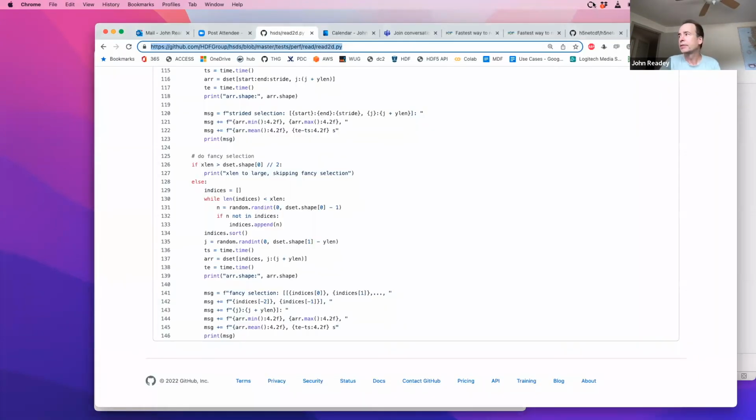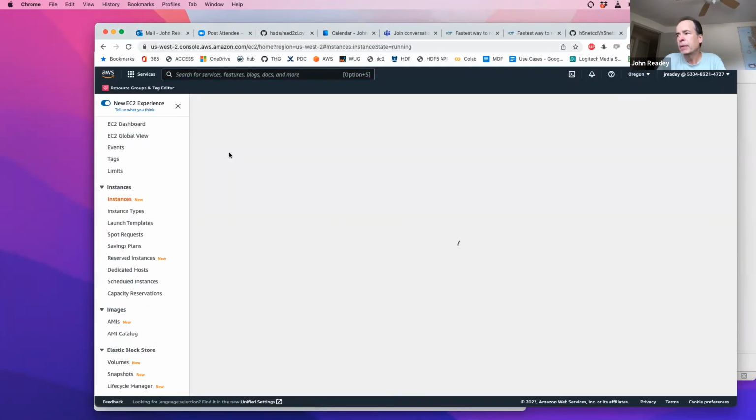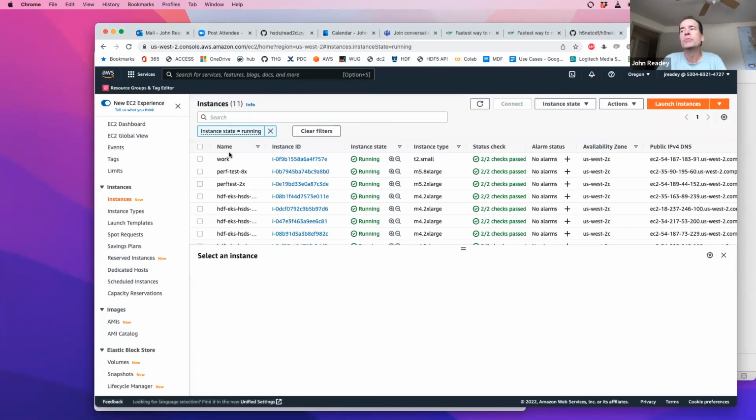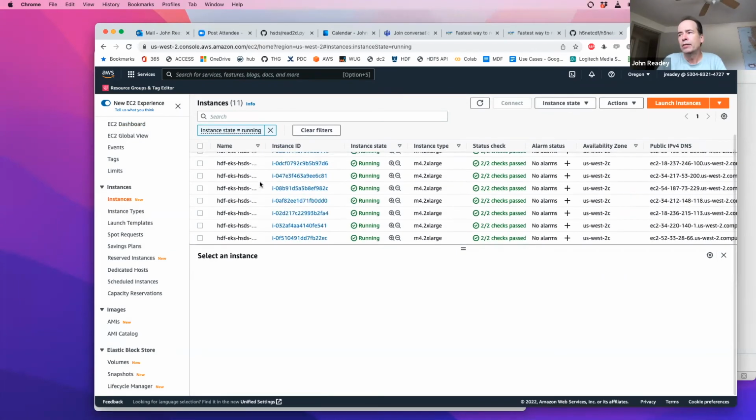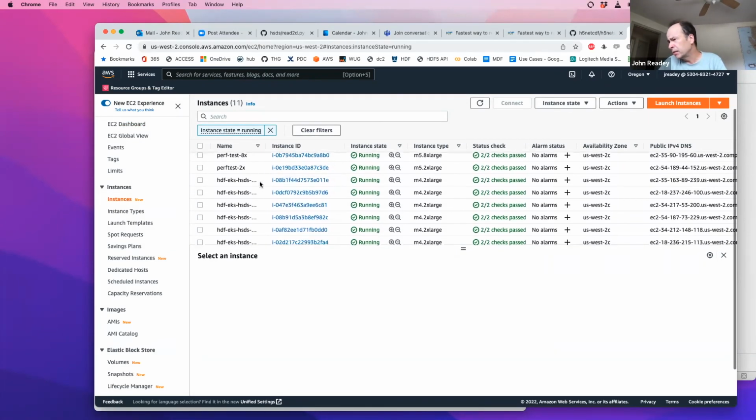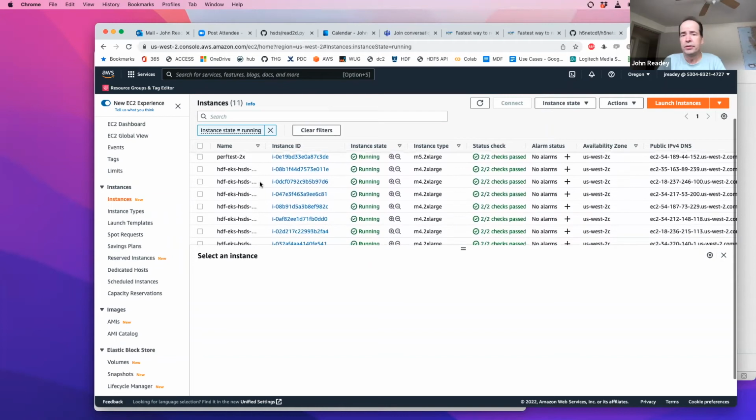If we go to the AWS console, in HDF Lab normally we're just using one machine. And now I have 10 machines running to support all these pods.